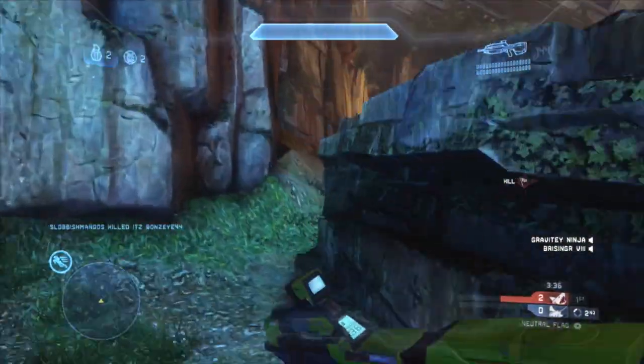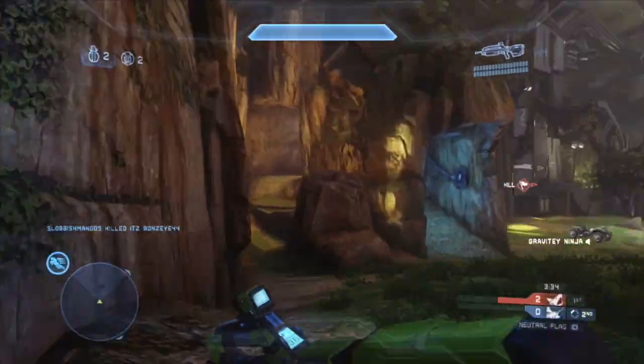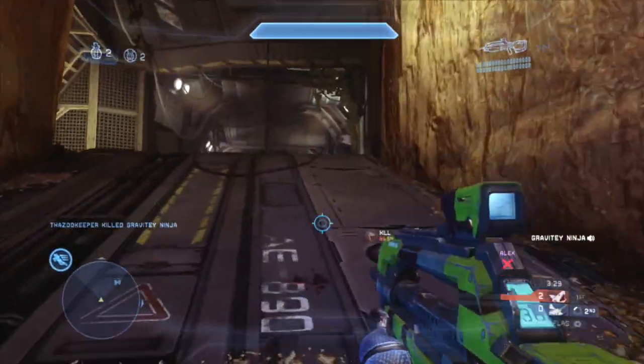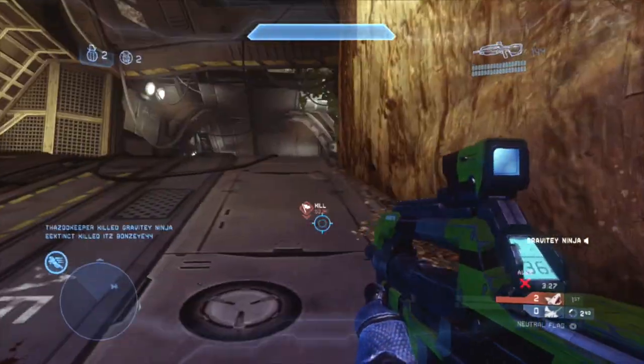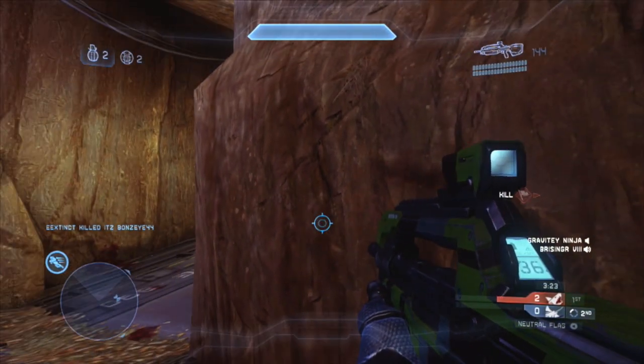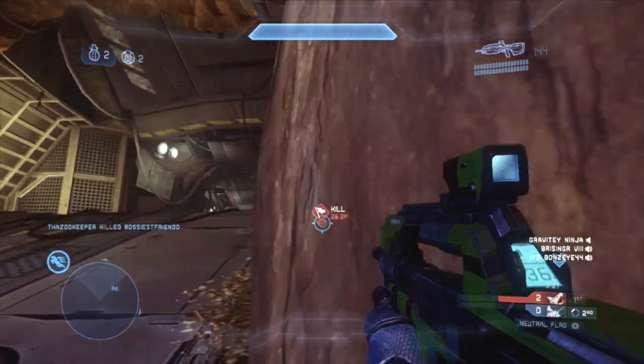I'm dead serious. Okay. If you guys could all get over here, we might be able to stop this flag carrier. There's a beam rifle. It's going to spawn. Everyone go to the left. I'm going to camp and kill this flag carrier. Hold on. Everyone go to the left.